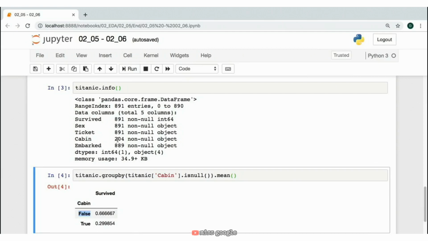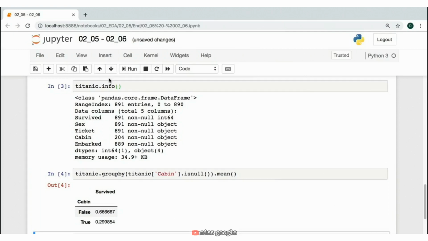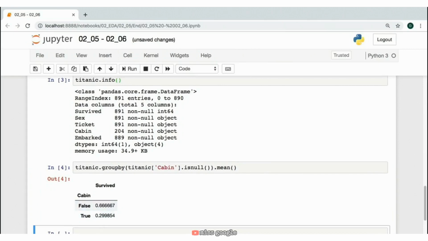But our exploration uncovered a tremendous source of value for the model. So one easy hypothesis here is just that people without an assigned cabin literally don't have a cabin. Maybe they were stuck somewhere in the bowels of the ship, and that's why so few survived. But ultimately, the reason doesn't really matter so much as our treatment of this feature. In this case, the missing value actually means something, so we want to capture that. So the way we're going to handle that is just create a binary indicator that just says whether a person had a cabin or not.